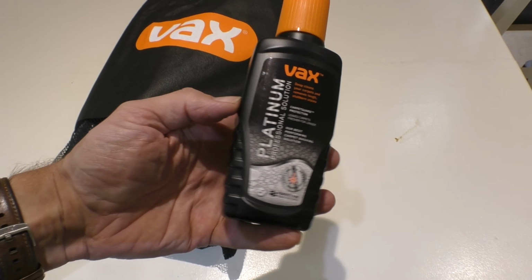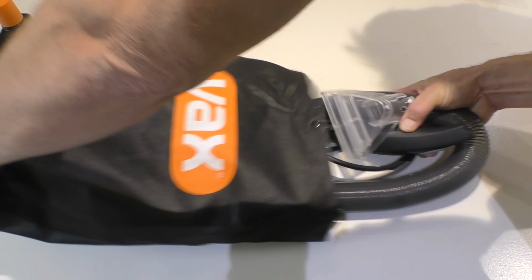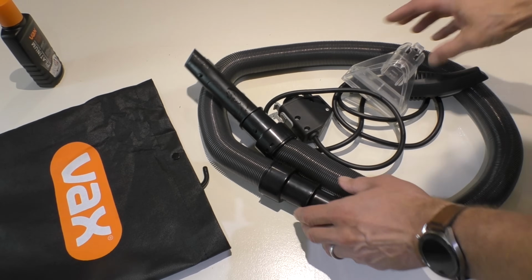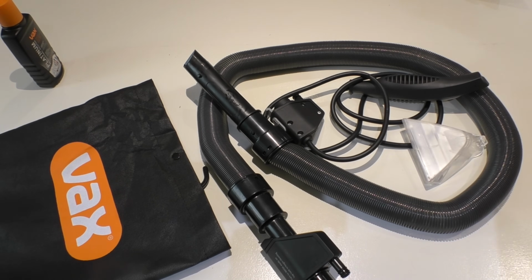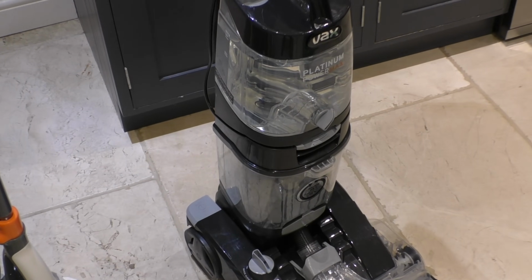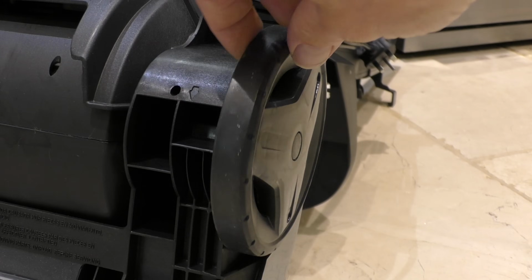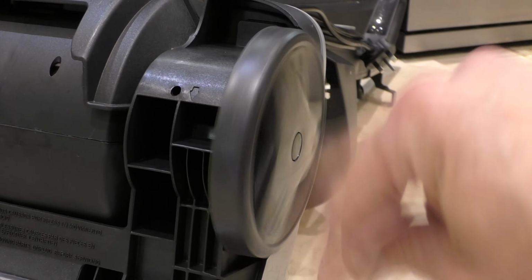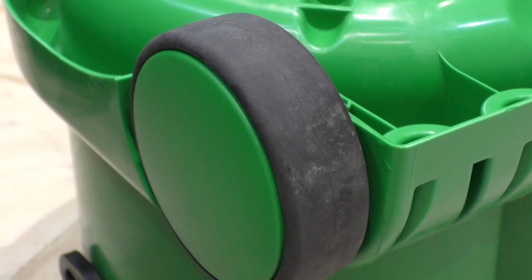Putting the machine together was pretty straightforward. It comes supplied with a couple of bottles of this cleaning solution, and impressively, a nice bag to keep the hose and other accessories in, which Numatic would do well to learn from and supply with George. The vacuum and accessories, on first impression, seemed pretty robust and well made, although I wasn't very impressed with the thin, cheap-looking wheels compared to George, and I'll come onto this in a bit when we tackle cleaning the carpet.